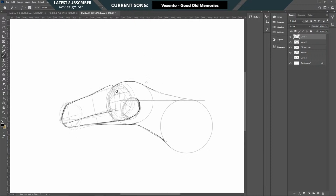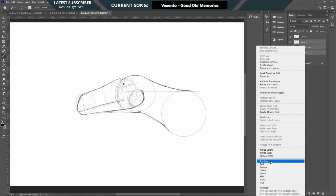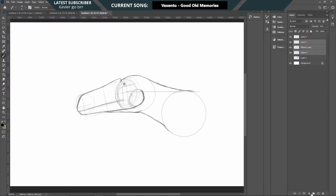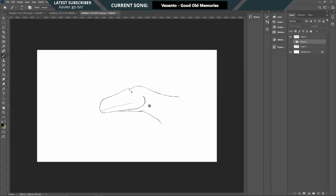Alright, we don't have enough smoothing now. Lines look like scribbles. So now if we get rid of all of our sketch layers, we're going to have to group them up together just for easiness. Now look at that, we have a solid bust shape that we can work with.